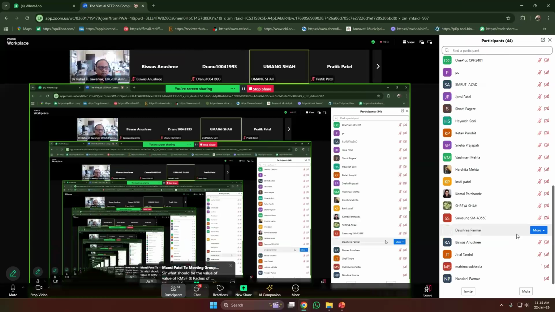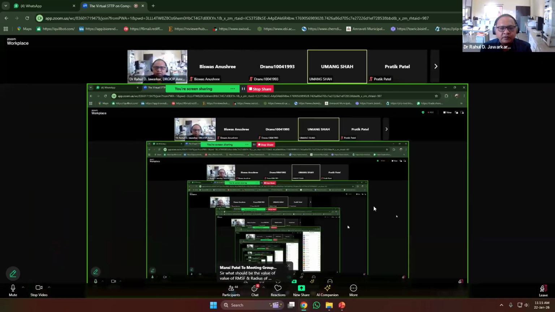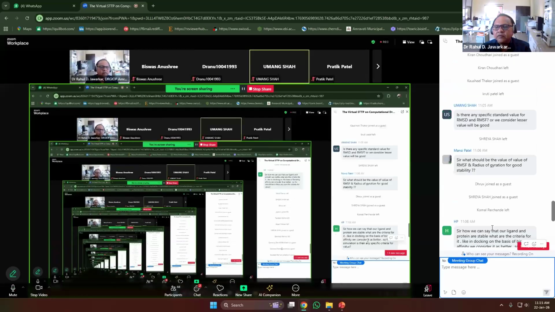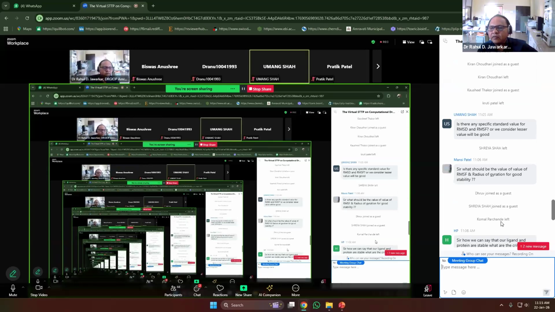In the chat box, many questions are there. Is there any specific standard value for the RMSD and RMSF? For RMSF, there is no specific value. In RMSF, we simply observe the fluctuation of the protein when it is bound with the ligand molecule during the entire simulation time period.